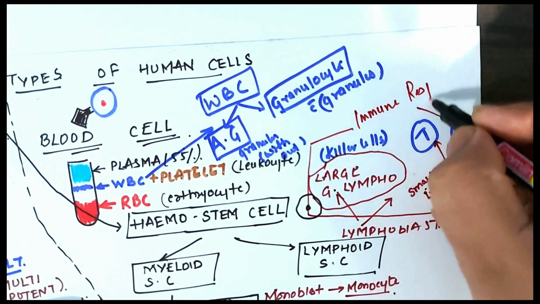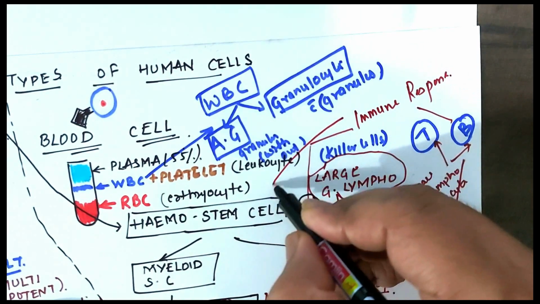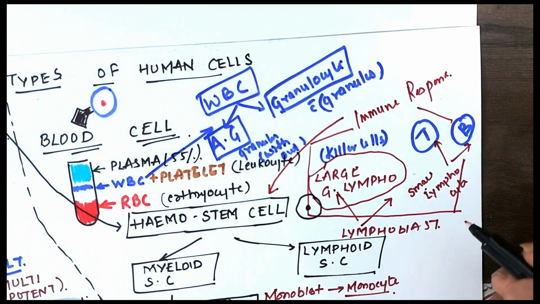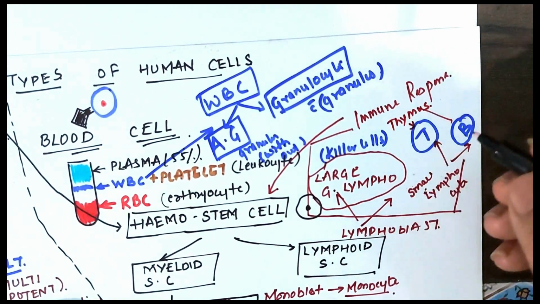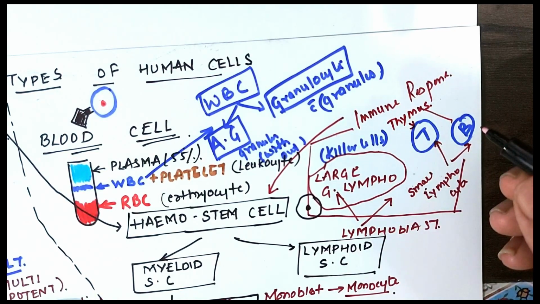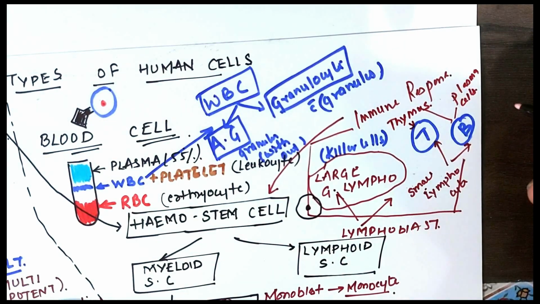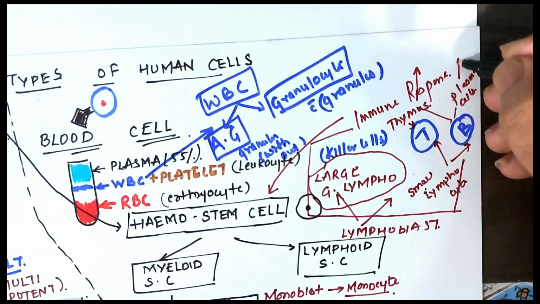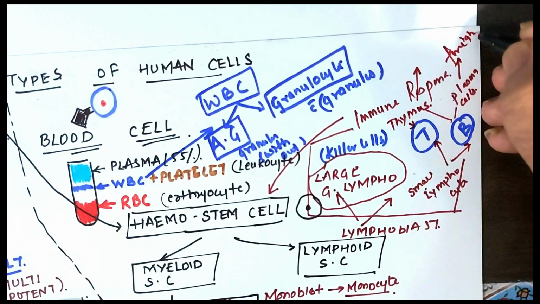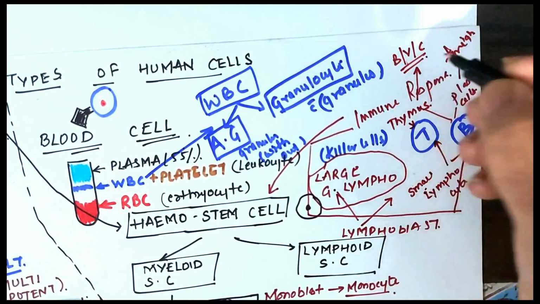Lymphocytes have the most important function to act as an immune response to foreign bodies. Derived from the stem cells, the T lymphocytes are formed in the thymus. B lymphocytes are formed in the plasma cells. Both T lymphocytes and B lymphocytes fight against foreign bodies and against bacteria, viruses, and cancer cells.